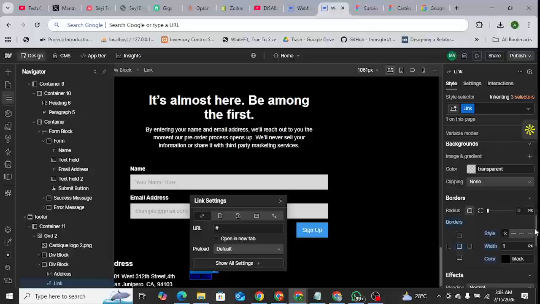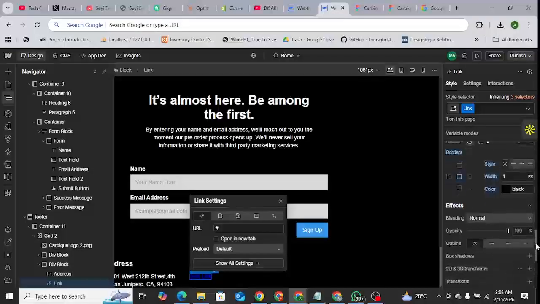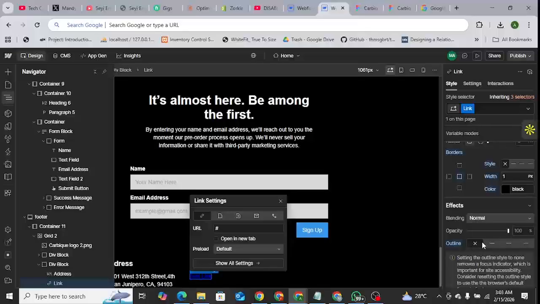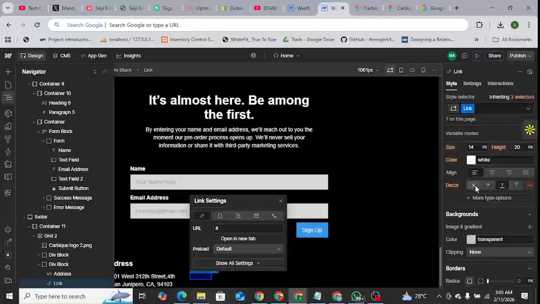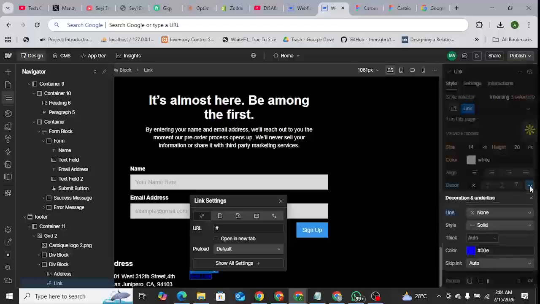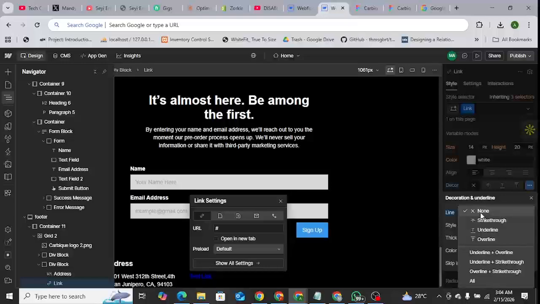So we are going to style this, remove the underline, text decoration none. So you've seen that.